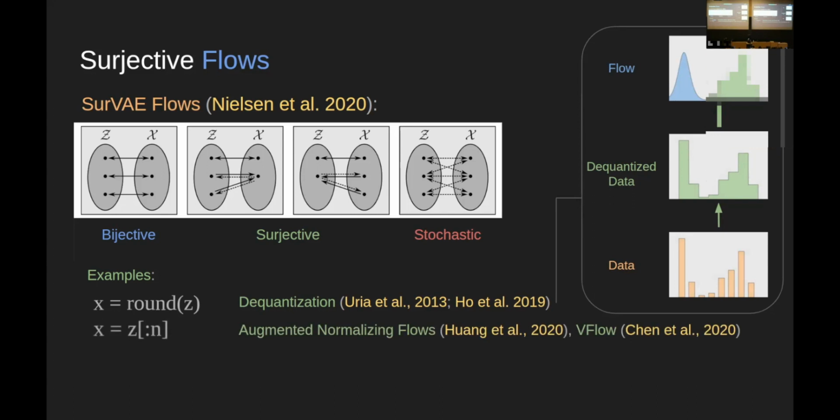Another thing you can do is what I call tensor slicing. So it's written in programming notation here. If x is 100 dimensional, you can slice away the last 50 elements and x will just be 50 dimensional. Obviously, this is also not invertible. When you go the other way, you don't know the last 50 values. So you have to stochastically infer them. And that is one surjective layer, and it essentially corresponds to these papers that were introduced around the same time in 2020. And it helps get around some problems with bijective layers. We won't go into that.